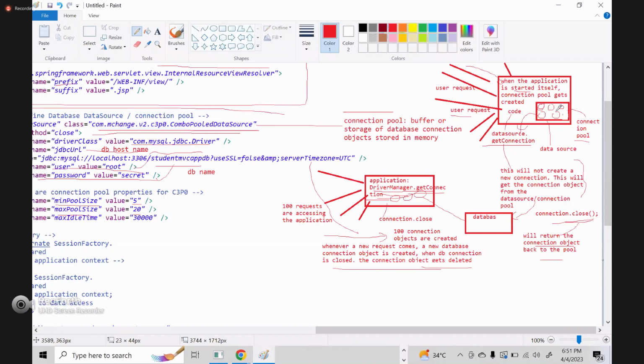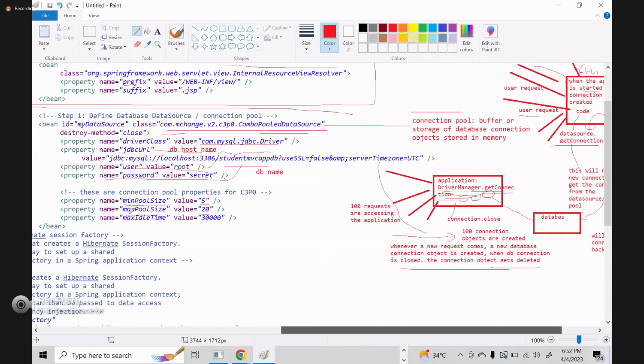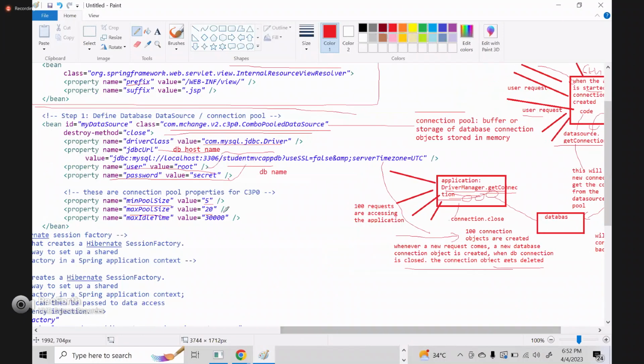Now in this connection pool, there is no object. All these objects are being used by these 5 user requests. Now a 6th request has come. What will happen now? Now your connection pool will go to your maximum pool size, which is 20.